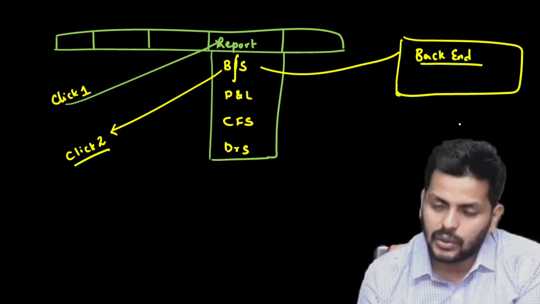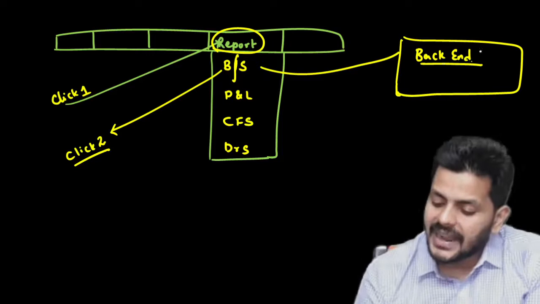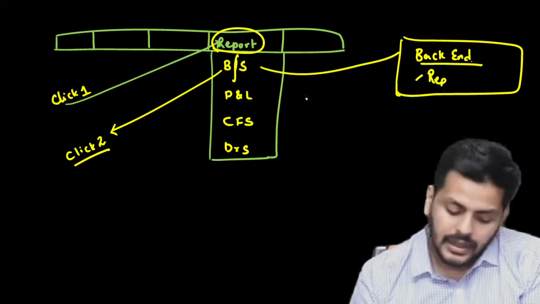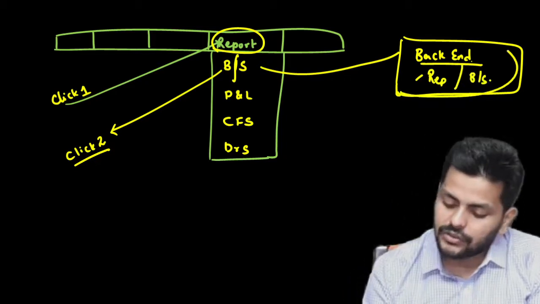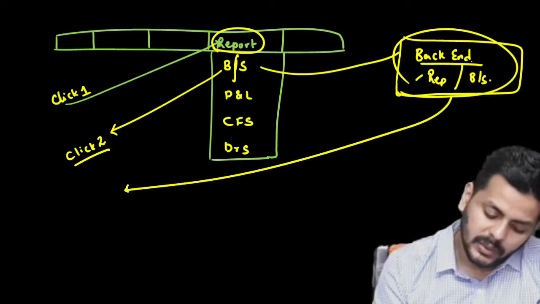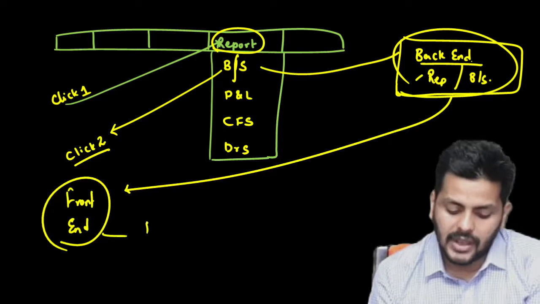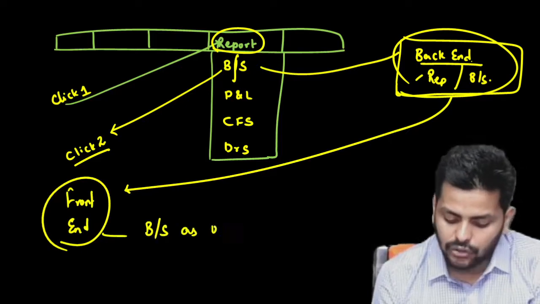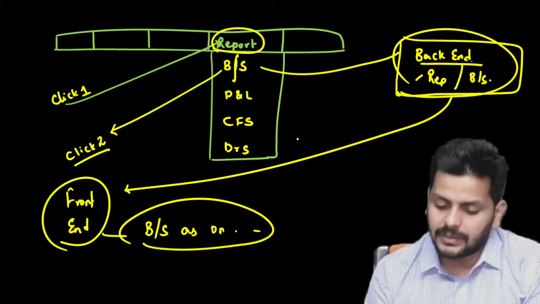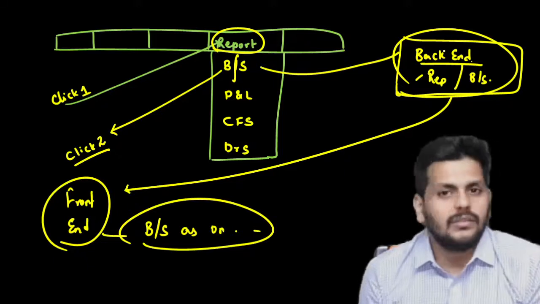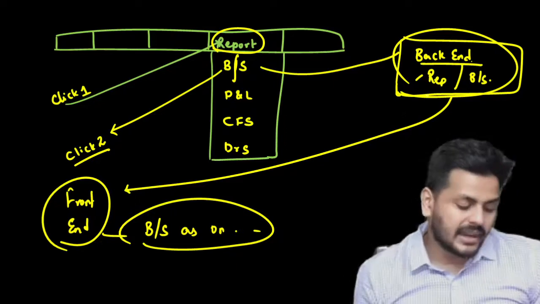Now, what will the backend do? Understand what the user asked. In the first click, when you clicked on Report, the backend understood that you want a report. In the second click, when you clicked on balance sheet, the backend understood that you want the balance sheet. Whatever is stored in the backend will be communicated back to the front end, that is, on the screen. You will now be able to see the balance sheet as on whatever date you give. If you ask the system something that it can't deliver, an error message will be generated, as simple as that. So this is the front end and back end part of the story.